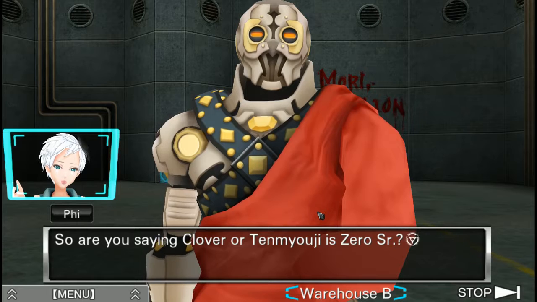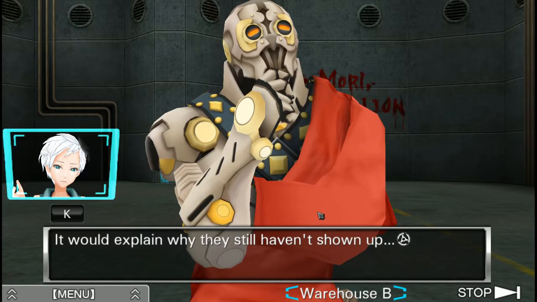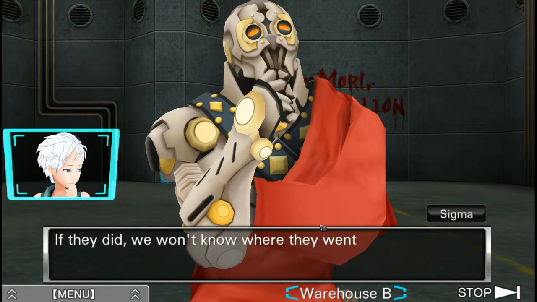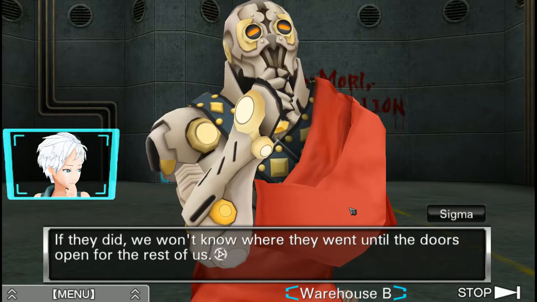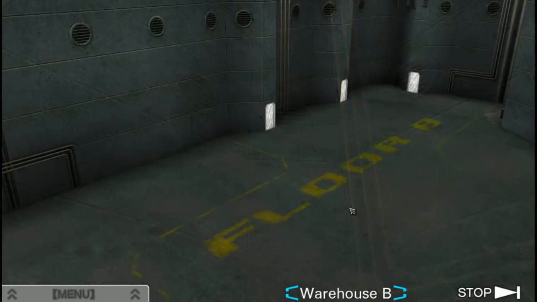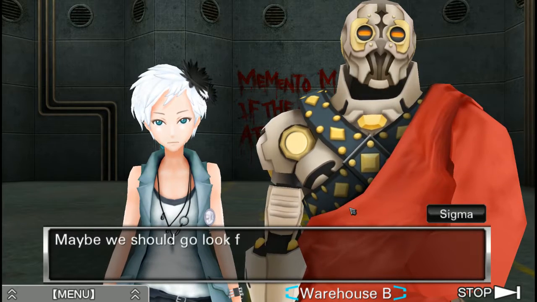So are you saying Clover or Tenmyoji is Zero Senior? It is a possibility. It would explain why they still haven't shown up. Could they really have taken Quark's bracelet and gone through one of the white doors? If they did, we won't know where they went until the doors open for the rest of us. So I would assume. This is all just speculation, though.